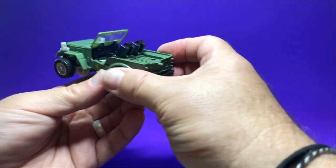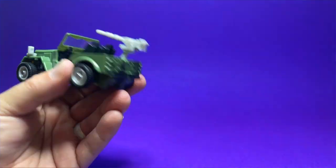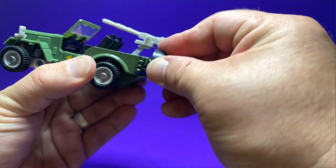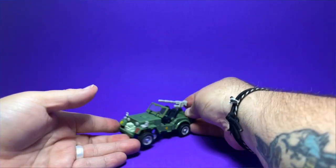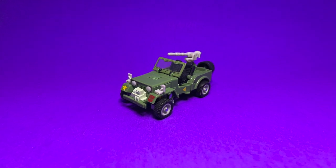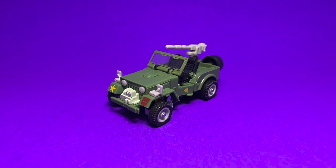Before we say goodbye, we're getting him kitted back out with his accessories — putting the turret back in and the gas can back on. Honestly, I think this guy is going to stay on my shelf as a jeep because this mode just looks so good. But who knows — in a couple of days I'll probably transform him back to robot mode. I just love the old-school aesthetic, the part plastic part metal construction just like before, and he fits in well with the other G1 Transformers from the movie.